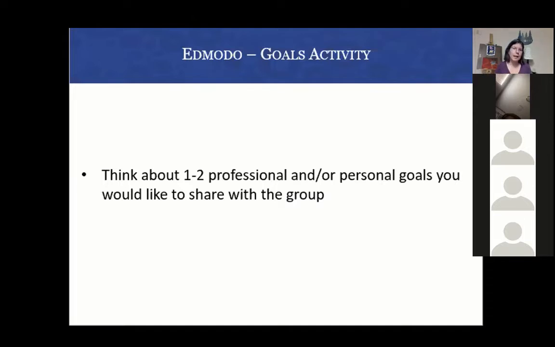So to start off our day, and this is not a completely throwaway activity, okay? If you put down a professional goal in the chat, I want you to write that down somewhere because you will need it next class. So let's think about one or two professional or personal goals that you'd like to share with the group. Personal goal.